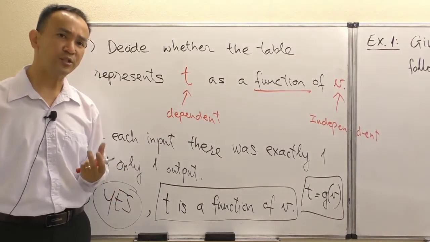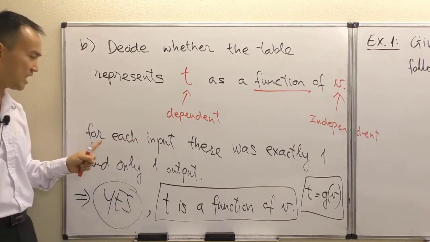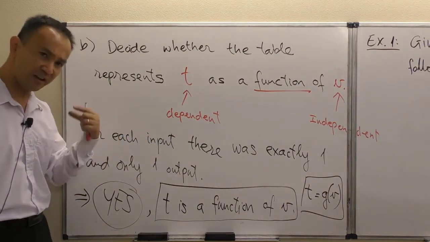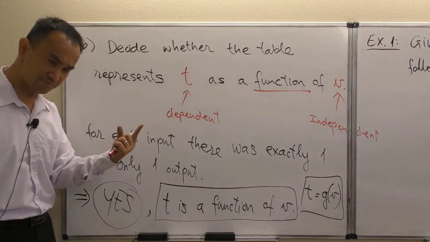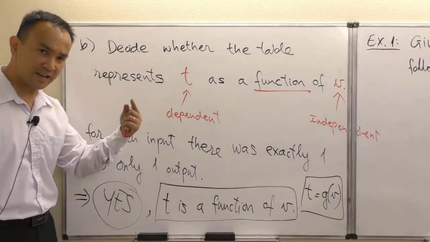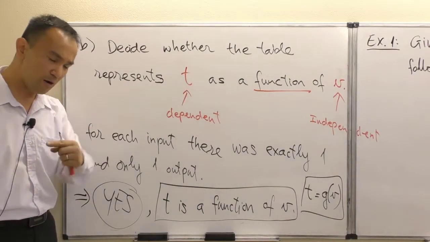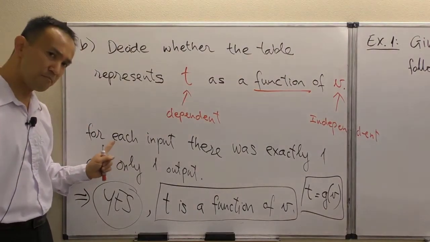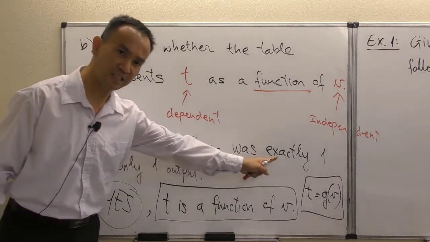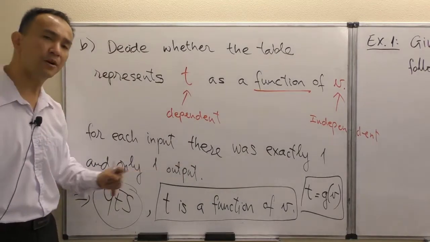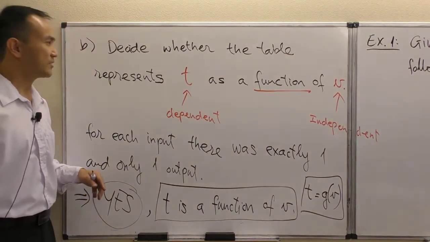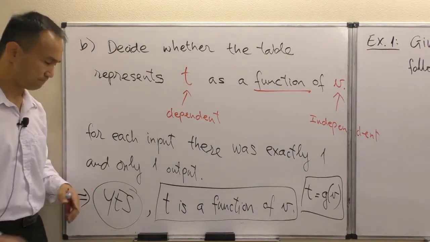But now to enhance your understanding and to enforce the idea that each input matters, because that's a very critical requirement for being a function, because a rule can be anywhere, okay? A rule is just simply a rule that determines how we take an input into an output. But what makes it a function is that for each input there has to be exactly one and only one output. So take that requirement in mind right there. And so now I'm going to call that example 2.